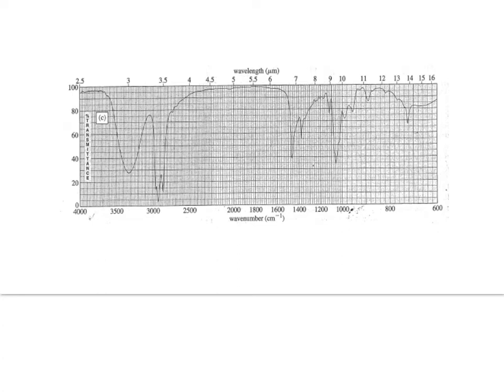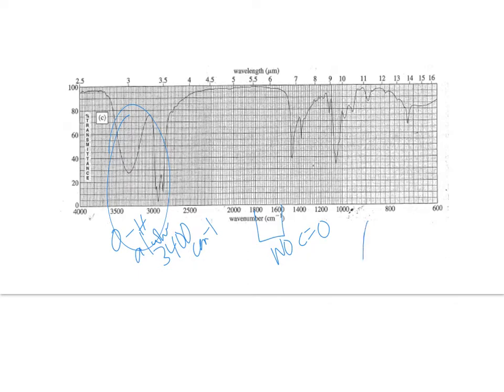This spectra here, there is no carbonyl peak. So we do not see a carbonyl peak in this. We do see an OH alcohol here. So this peak here around 3,400 is an alcohol. So IRs are good for telling you what functional group you have or what functional group you do not have.